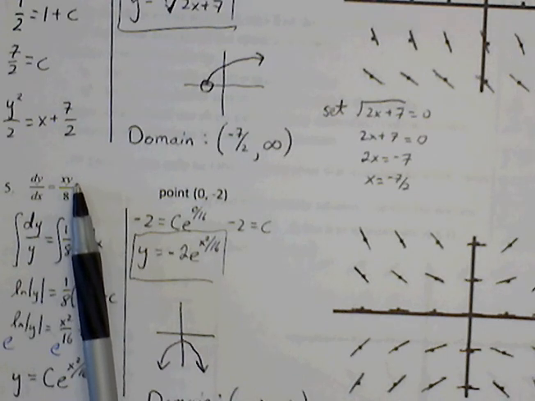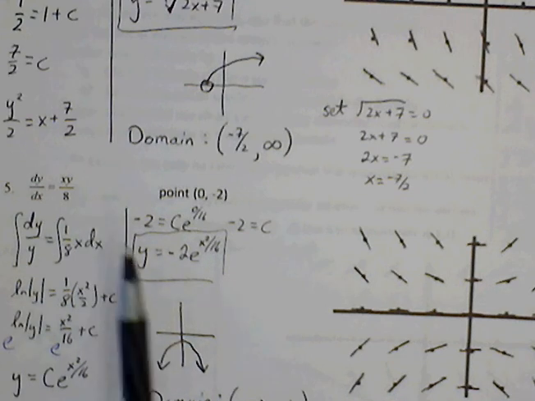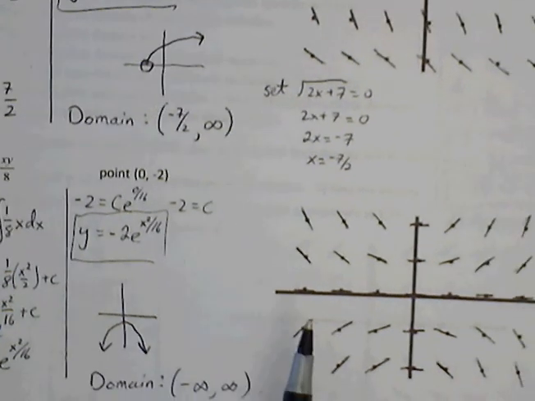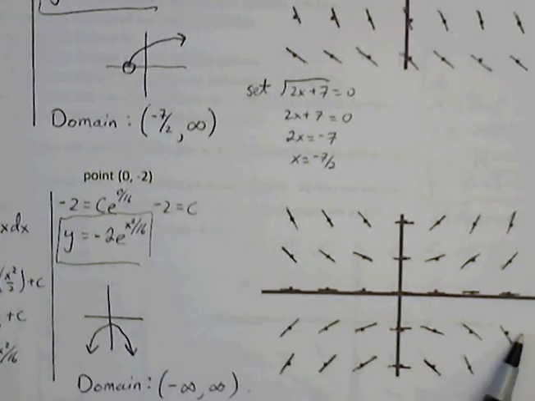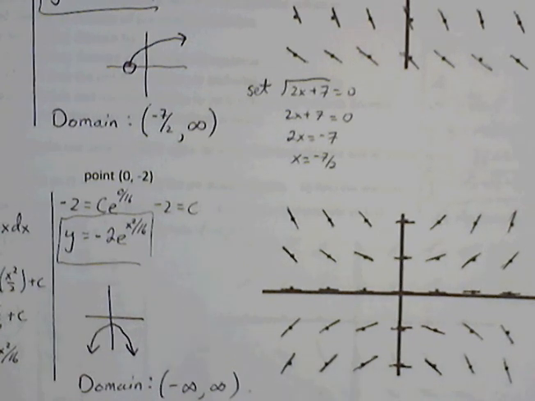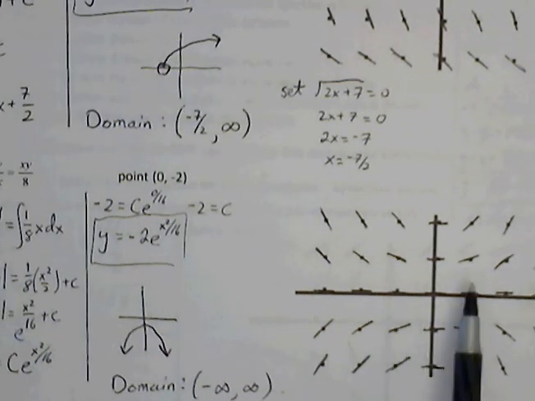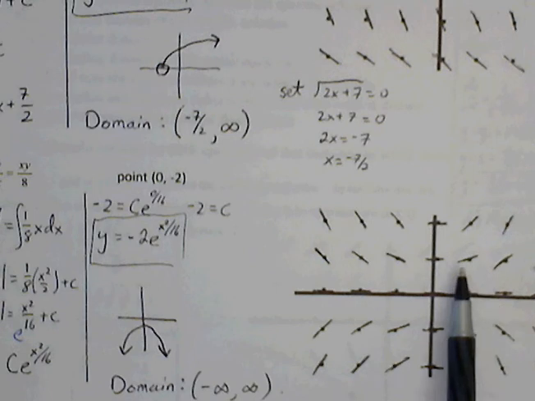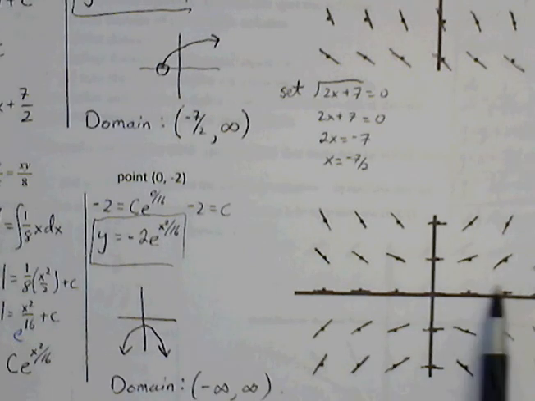So what that means is everywhere on the x-axis as well as on the y-axis, we're going to get a slope of 0. Okay, so I'm going to have all these short line segments here representing slope of 0. And everywhere else, as long as I have an ordered pair in the first quadrant, I'm going to get positive slope, varying degrees of positive slope.